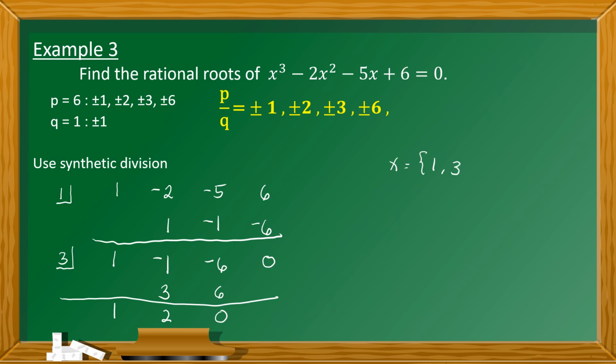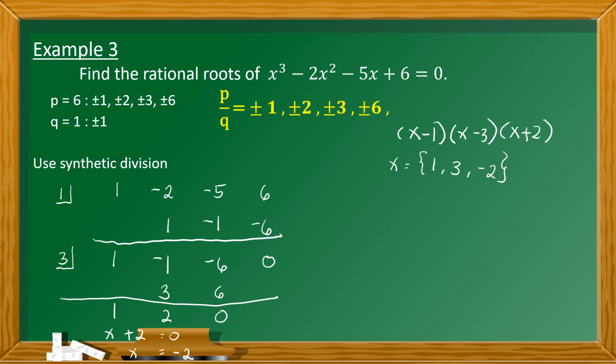Ang naiwan na lang natin ay 1 and 2. Pwede na natin yan isulat as x plus 2 equal 0. So, ang isa sa ating roots ay -2. Ang factors natin ay x minus 1 para siya dito, and then x minus 3 para naman siya dito, at yung isa na x plus 2.